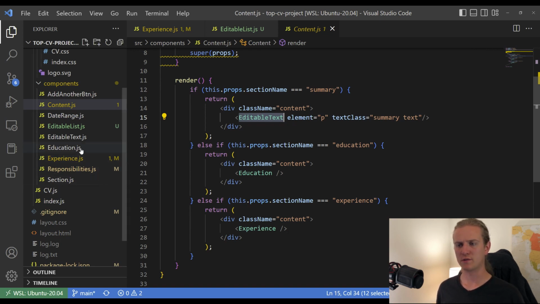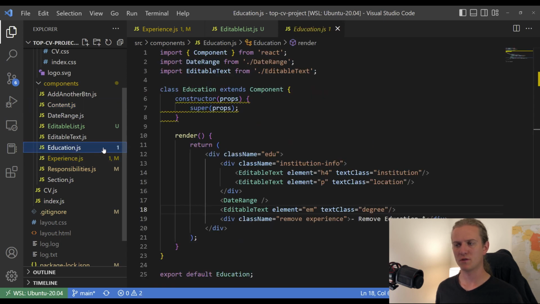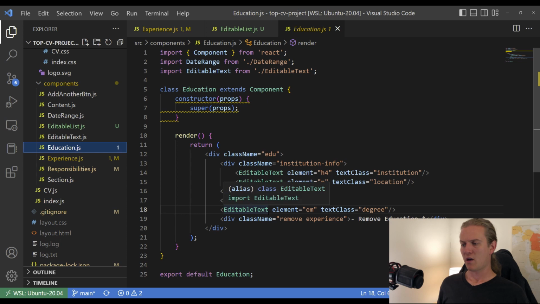And if we go into the education one, because I'm not currently working on that one, the education content has the edu div, which is just a container to hold everything in. And then it has the institution information, and it has these elements for the institution location.